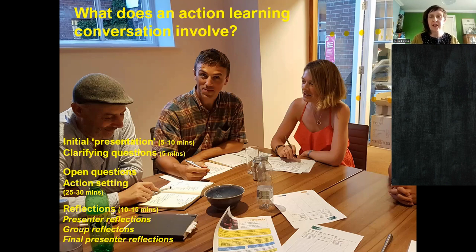And then the second reflection is something that you are taking away from the conversation for yourself. Because very often talking about somebody else's thing helps you unlock some thinking about your own stuff. You'll know that if you talk to a friend about a problem, you often have little light bulb moments yourself. So the 2 things that you share are something for the presenter and something that you're taking away for yourself. And we just go around the group. So everybody takes it in turn to do that.